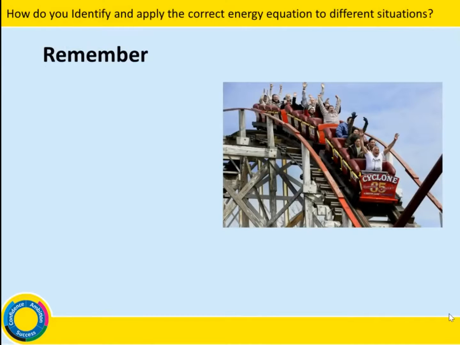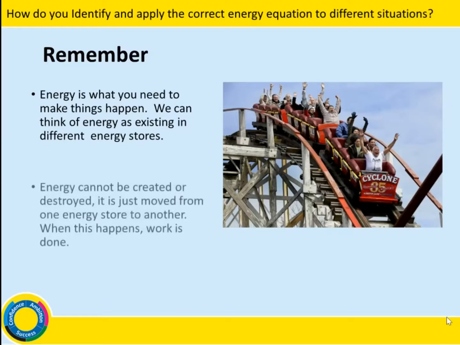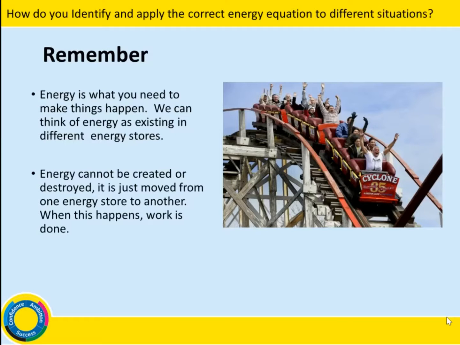A couple of things about energy, which you should also remember. Energy is what you need to make things happen. So nothing happens without energy. It's actually forces that make things happen, but without energy, nothing can happen. We can think of energy as existing in different energy stores. Energy cannot be created or destroyed. It is just moved from one energy store to another. When this happens, work is done. Work, like energy, is measured in joules.